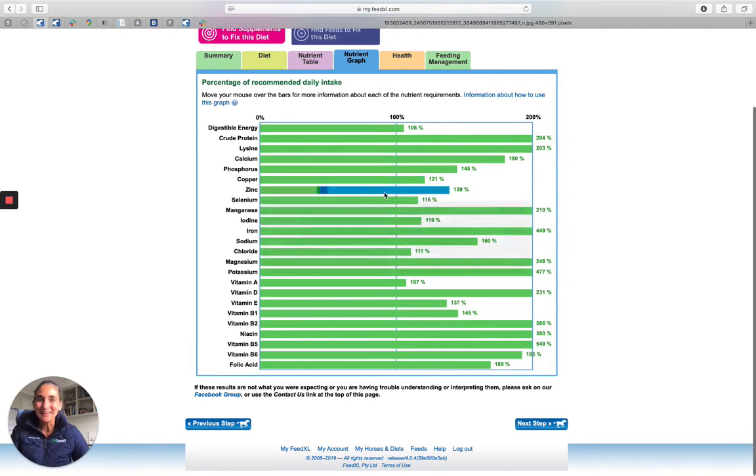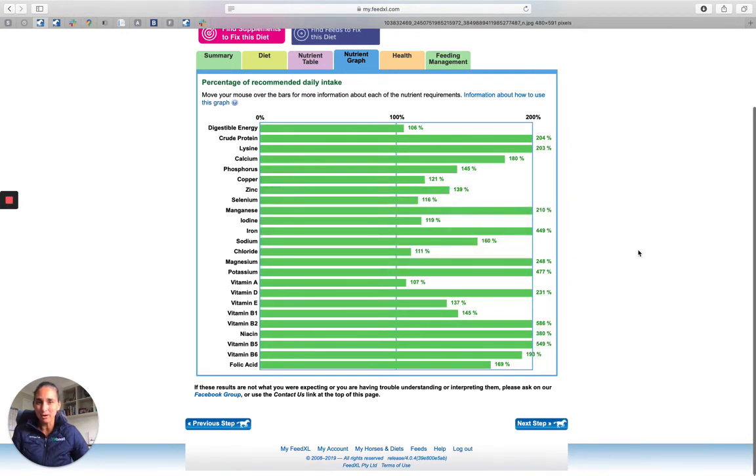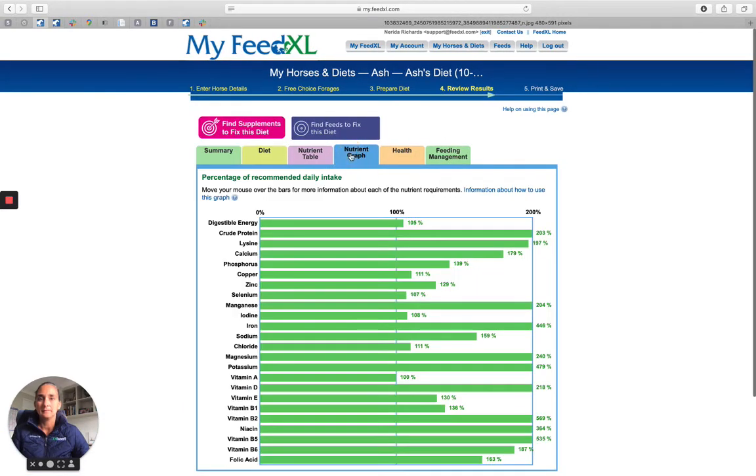And we could actually reduce that 850 grams a little bit. So you can see all of the mineral requirements are met. So we could go down. Let's try going down just to save you a little bit each day on feed costs. We'll just go down to 750 grams and see if that works.